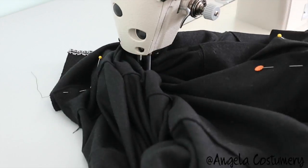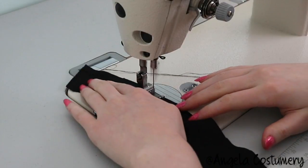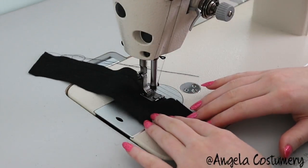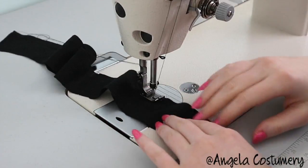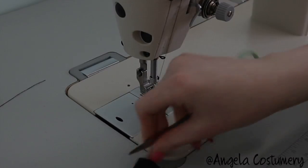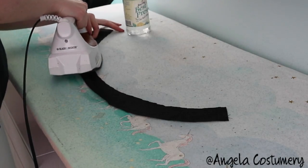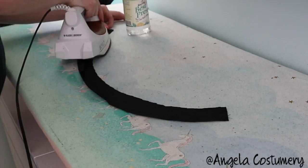I ironed the skirt to the best of my ability, then set it aside. Now it was time to work on the waistband, which I cut out earlier in the video. To create a guide for where to turn the edge inward, I stitched a line 1/2 inch away from the bottom edge of the waistband. But this didn't go particularly well since I still had the top stitching foot on, and it did not like this. Then I ironed that edge inward at the line of stitching, to the best of my ability at least, considering this fabric.